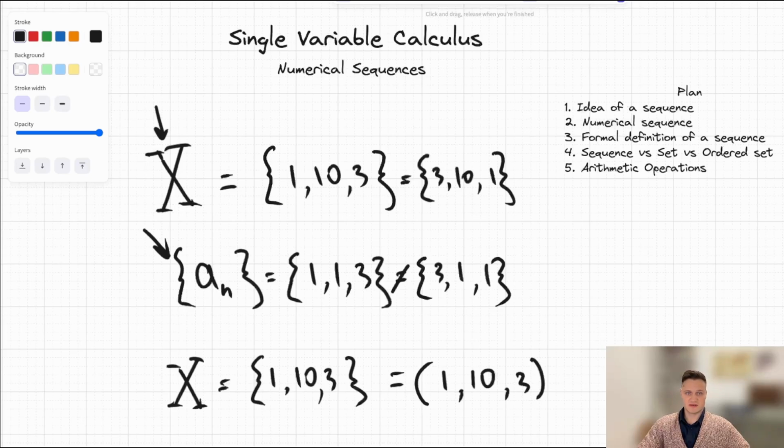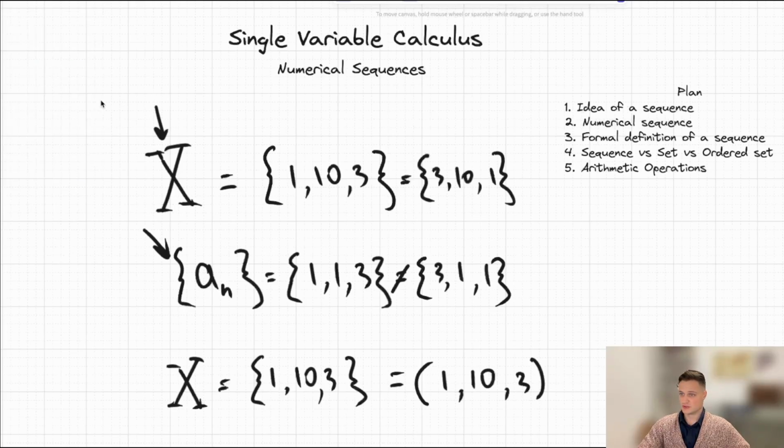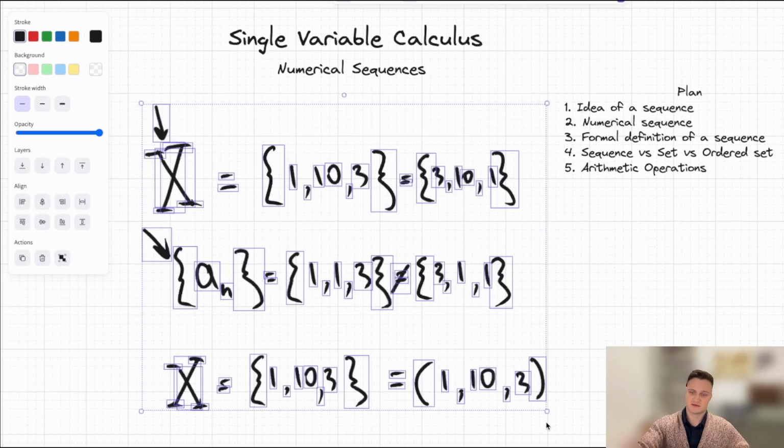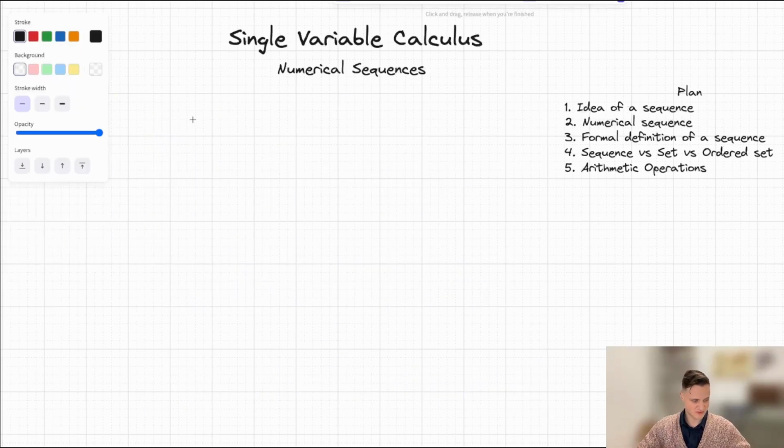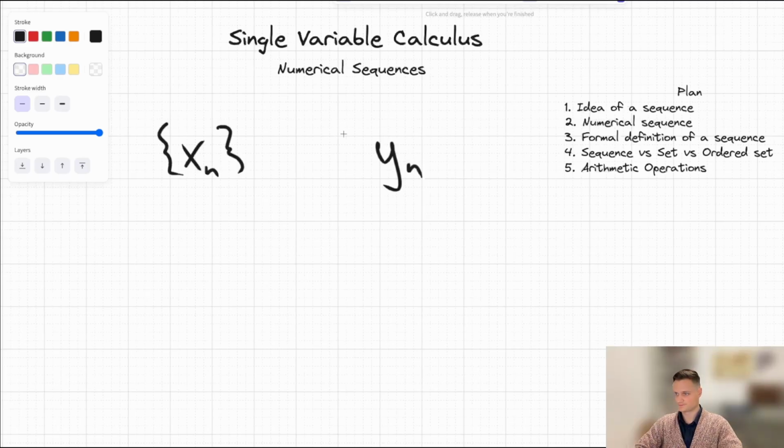Last but not least, a very small but interesting portion of definitions are some operations which are allowed on numerical sequences. So let's assume that we have two numerical sequences. One will be xn. There will be some other sequence called yn, also containing some elements, and the same index n here means that they are of the same shape, so they may be infinite, they may be finite, but containing the same amount of elements. And we can define some operations on the sequences.